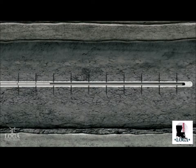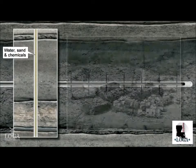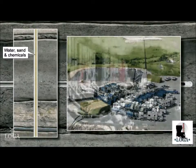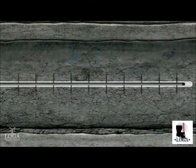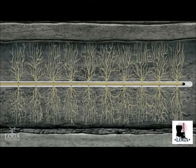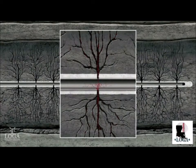Because the shale is tight or compressed, the well will have to be fracked. Known as hydraulic fracturing, this is a process where water, sand, and chemicals are pumped into the wellbore and down the casing under extremely high pressure. As the mixture is forced out through the perforations and into the surrounding rock, the pressure causes the shale to fracture. This creates a fairway connecting the reservoir to the well and allows the released gas to flow to the wellbore.